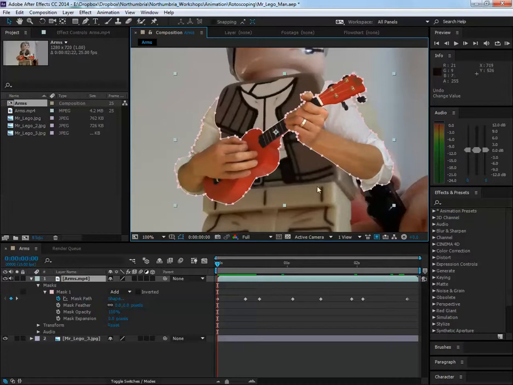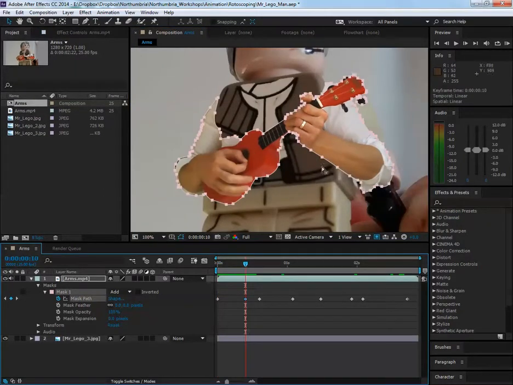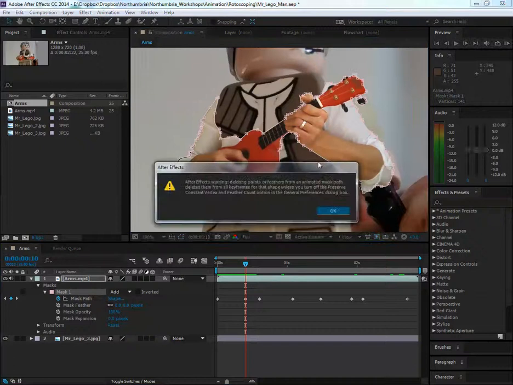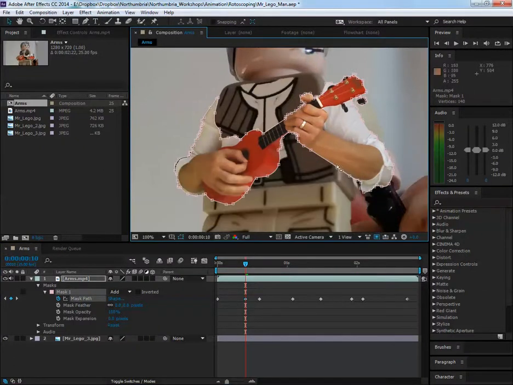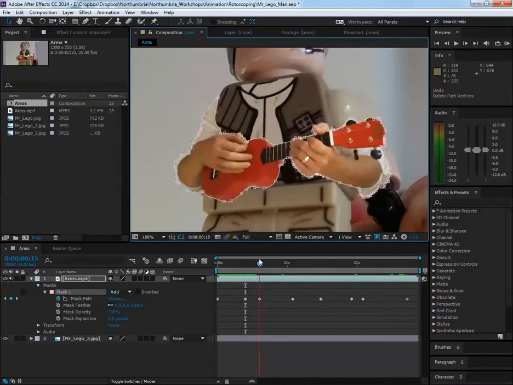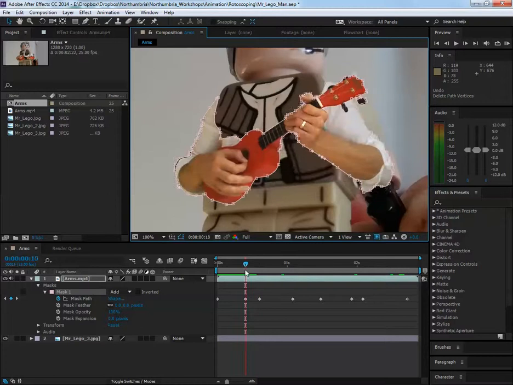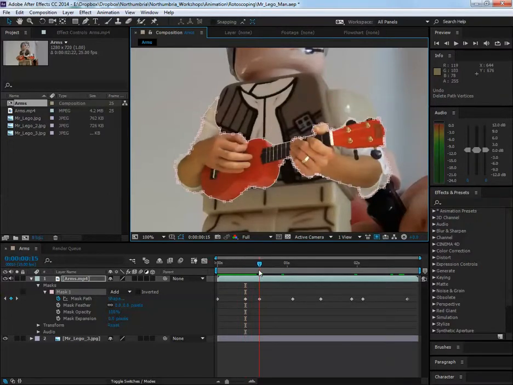The other thing is, it will normally give you a warning if you delete a point. The reason for this is that what you want to do is keep the same number of points, because you're trying to move these points around. You can delete the points sometimes and it'll do its best to follow up, but sometimes with certain methods it's best to keep the same number of points throughout.